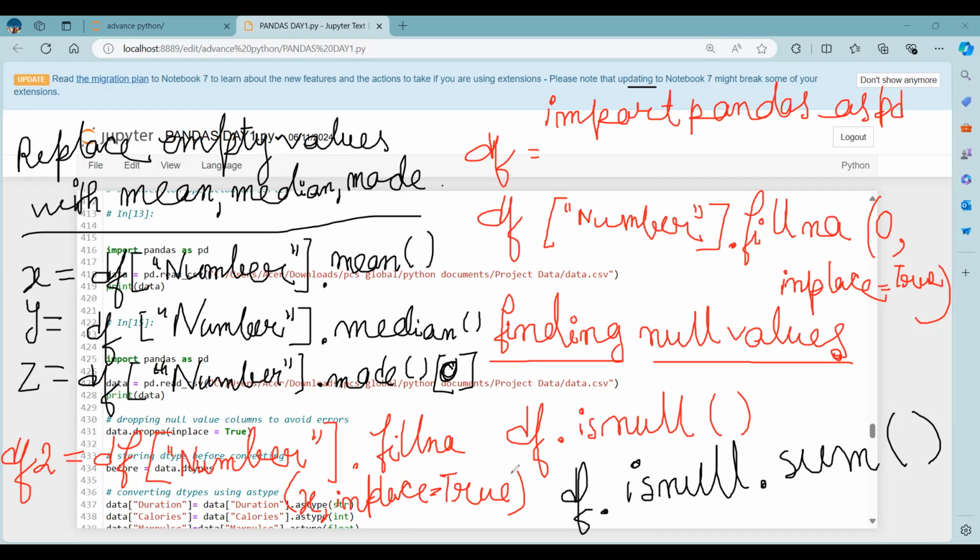Clear? Yes sir. So null value clearance, the first step of data cleaning, is done. How do we handle null values? I have shown four things: drop the total row, isnull dot sum, fill with row, fill with column, fill with the respective number. If we want to fill with mean, median, mode, we covered all that here. Clear, everyone? Yes, sir.